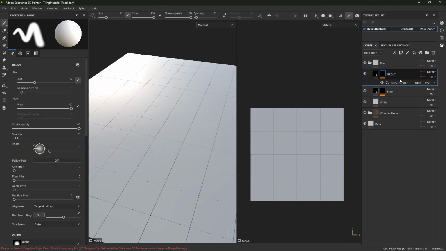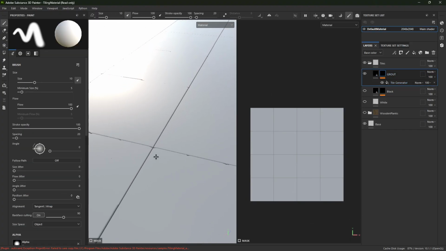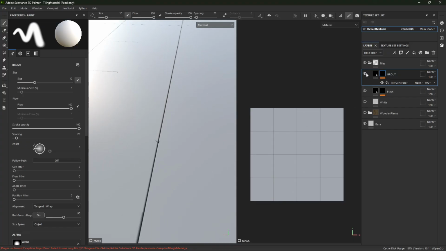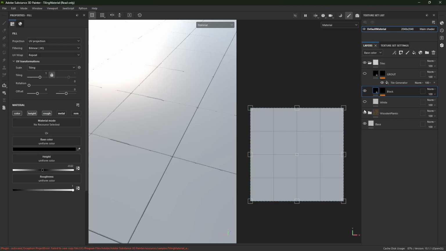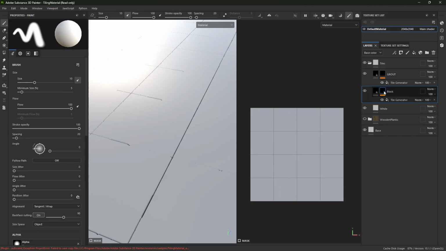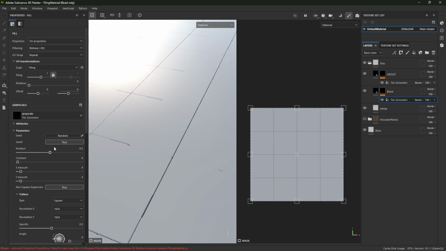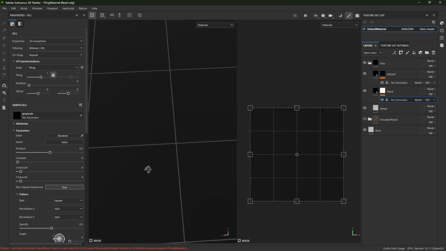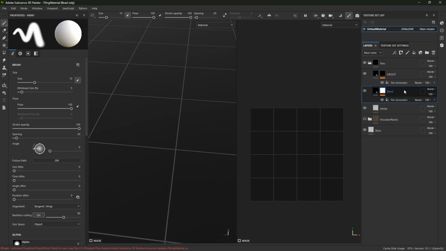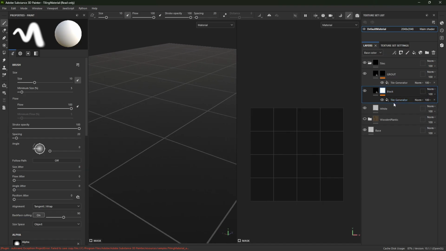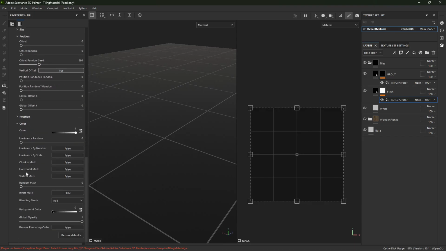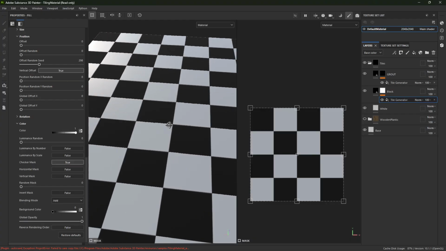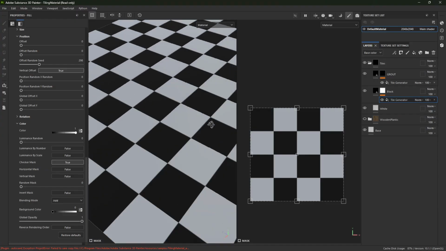Because what I'm going to do is have this tile generator control the grouting in between. This tile generator is going to be controlling the actual tile itself underneath, and on this tile there's nothing going to be on there, so you'll see what I mean. So tile generator's on there, that's great. The second, the black one, what I'm going to do is click inverse, like that. And then I'm going to go down to the bottom, color, and turn on where it says checker mask. There we go.